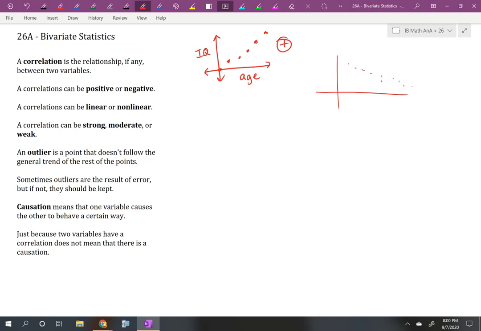Now, speaking of slope, some things could be linear and some could be non-linear. What does that mean? That data that I just drew there on the right looks like a nice straight line. But maybe you might have data that looks like a straight line and then starts to take off really fast and space out, and it looks more curved. So you could have linear, or it could look non-linear. It could also be a strong or weak correlation.